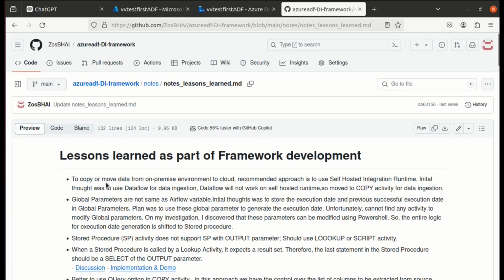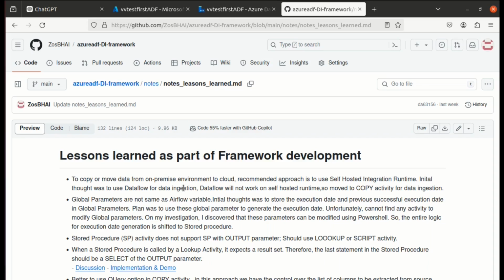The initial idea was to use data flow for data ingestion, leveraging the Spark capability for ingesting data from any kind of source. But what I understood is that data flow cannot work on a self-hosted integration runtime. And the Azure recommended approach is to use a self-hosted integration runtime if your source is residing in an on-premise network.